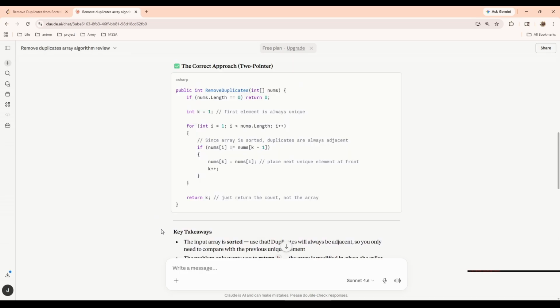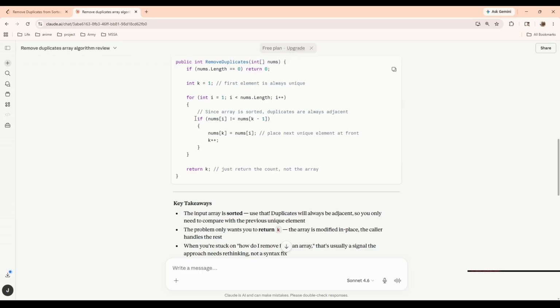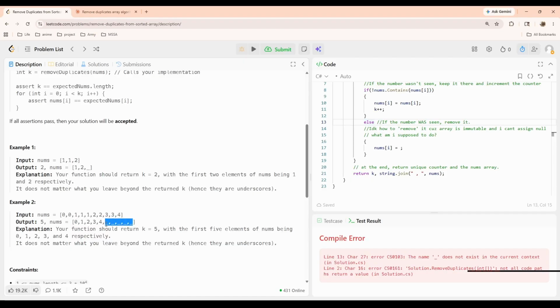The learning point was to realize that duplicates will be adjacent and come up with this particular logic, placing them in the front instead of moving things down. It's always the back elements that are vacant, not index 0 empty, then 1 empty. It's always going to be pushed forward. I guess I didn't quite grasp that properly.